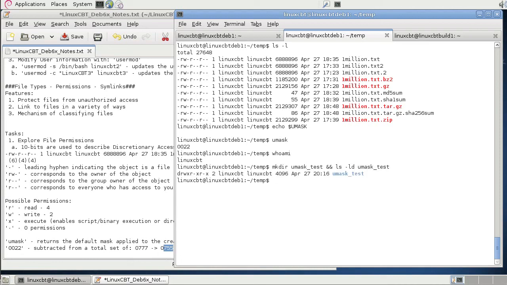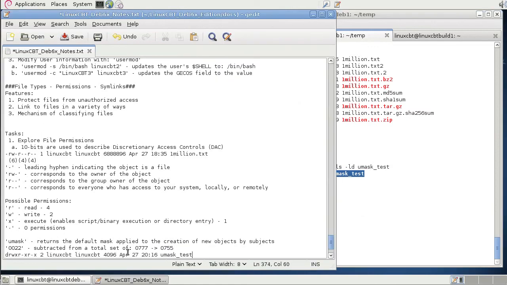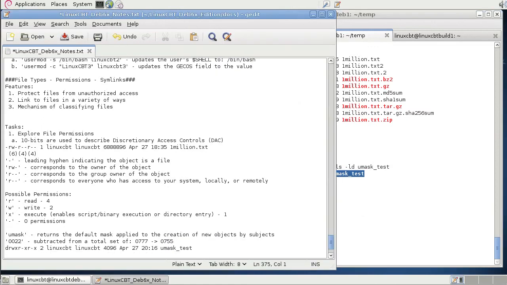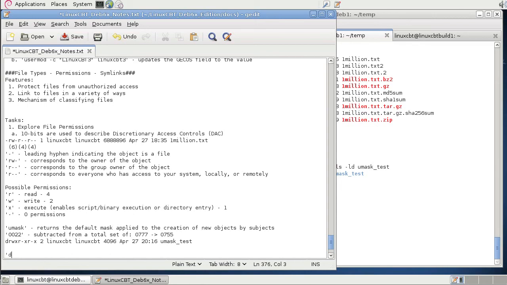Notice when we take this object after the system has applied the umask, we can analyze it and see that it's actually flagged 755, and that's because the umask is subtracted from the full or total mask set to derive the effective permissions. Notice also the leading bit in this case is d, which means directory.